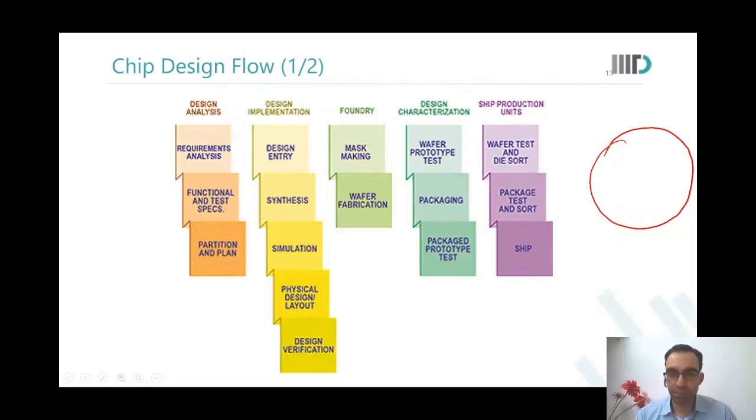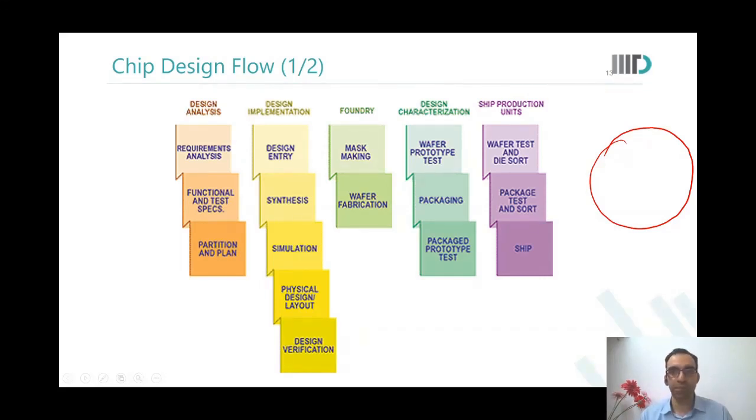So in the wafer prototype test, are we cutting each and every die and then testing it separately, to see whether the dies are working or not, or are we just testing a part of that wafer? In a wafer prototype test, you just keep the entire wafer there. You bring probes and put them on every die one by one, and you test it. Now, suppose you see that there is an entire row which is not working. You will not cut the dies of that row into independent pieces. You will just discard the entire row when you are cutting the wafer.